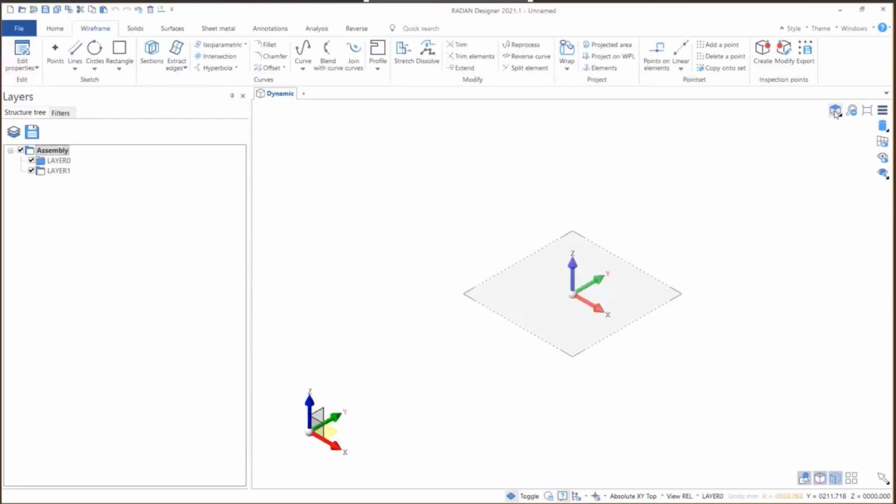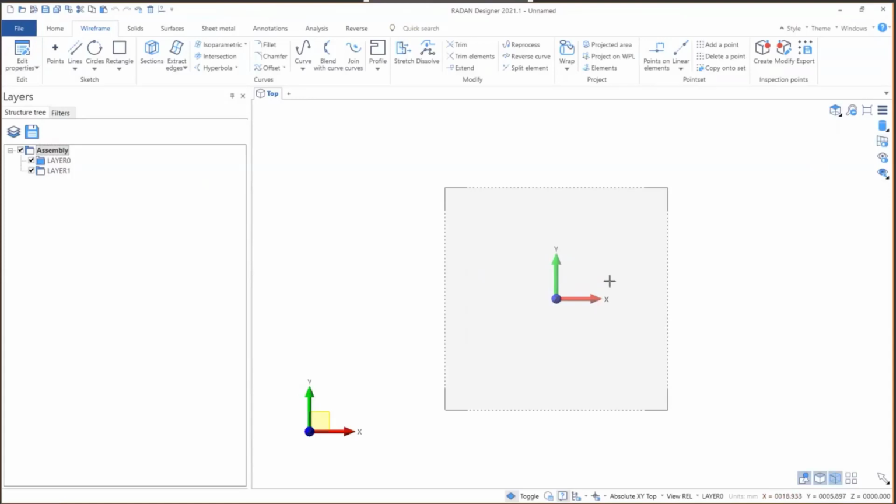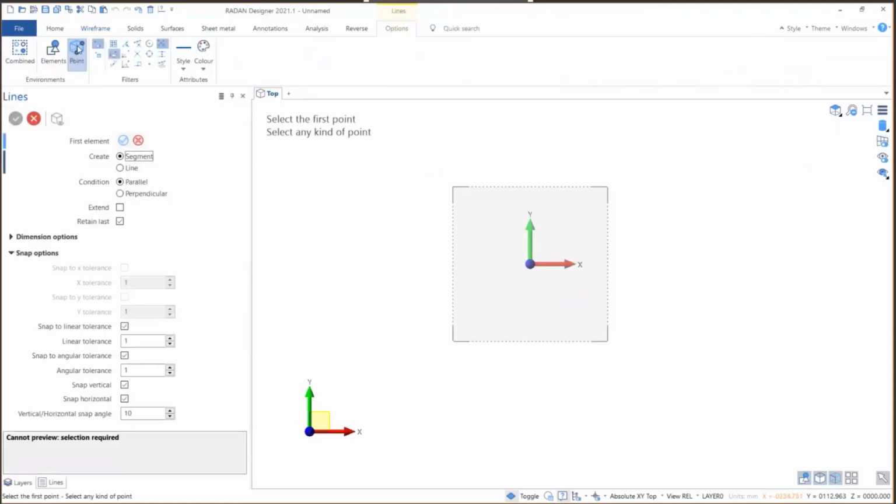Now, I always tend to work in the plan view because it makes it nice and easier. And the other thing to bear in mind is just make sure that your perspective is turned off. It just means you then are drawing truly on a flat surface. And having perspective can just slightly skew your view of it. So I want to draw that basic shape.